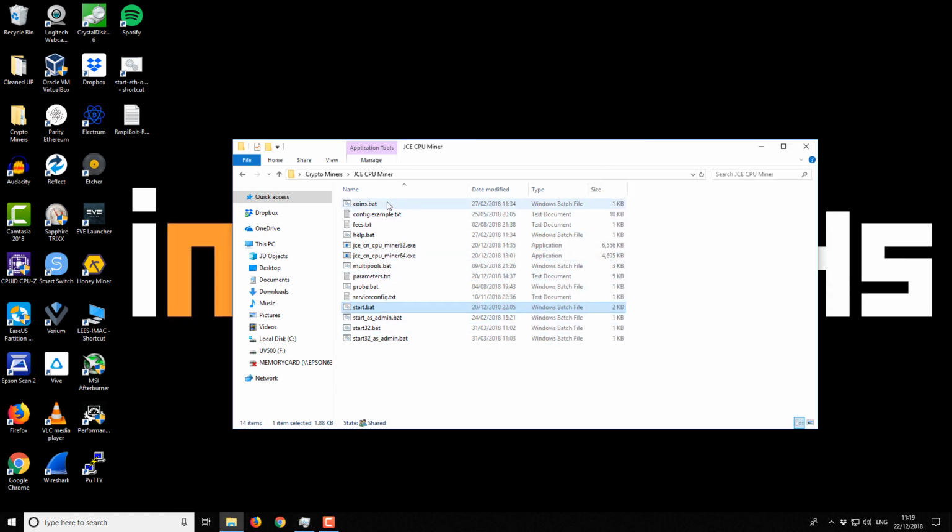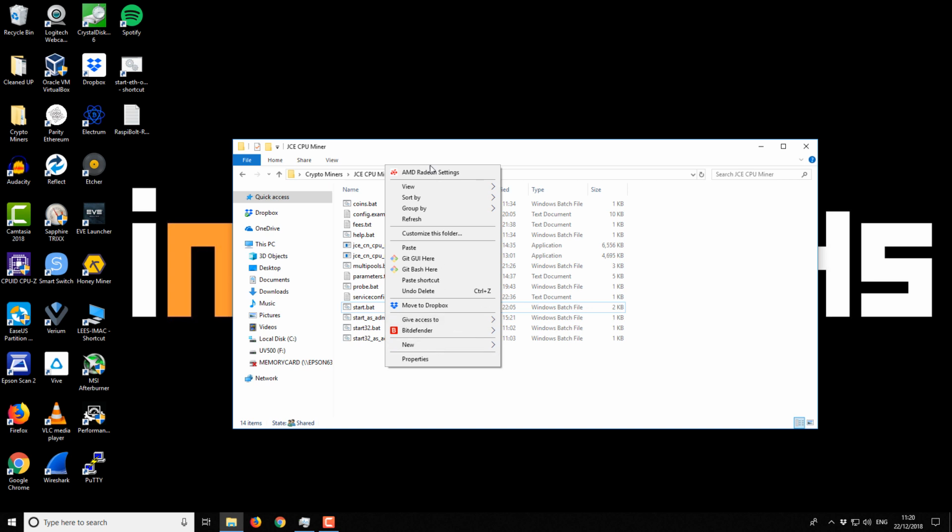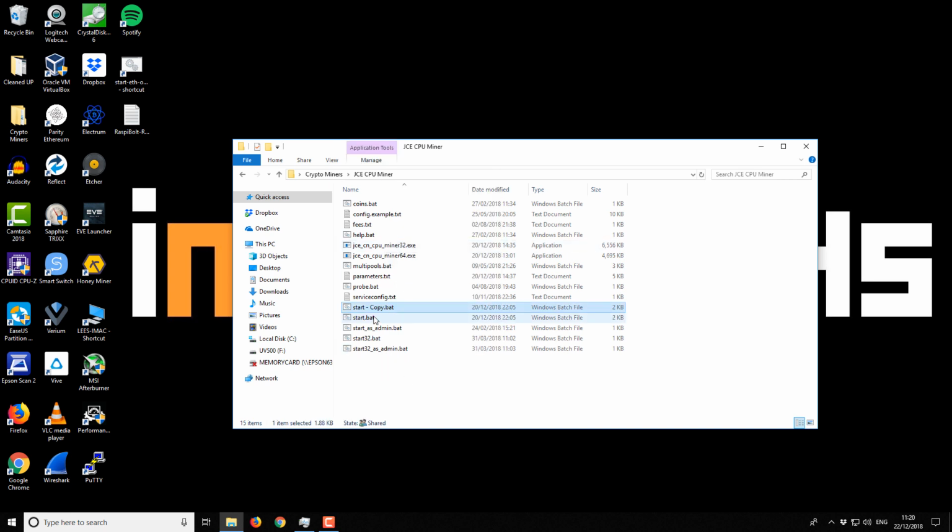So from the main CPU miner folder, there's a couple of things that you want to do. If you go to this start.batch file or create a new one, actually let's create a new one. So we'll copy it and we'll paste it. And if we edit it, by default it's running with 4 threads or 4 cores, and so I'm going to change this to 3 threads.